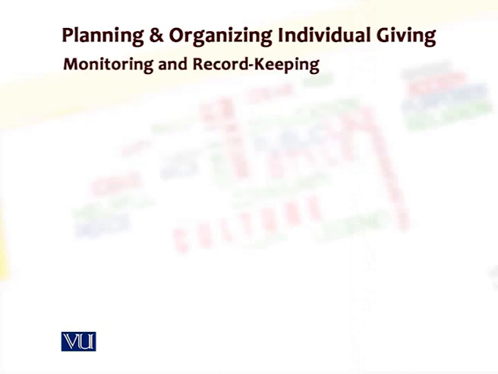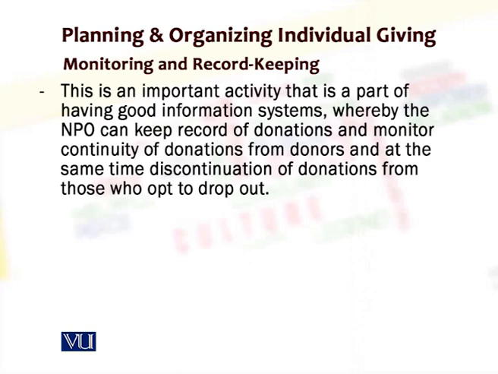Another factor that the leadership responsible for campaign planning has to keep in mind is that of monitoring and record keeping. It may sound very administrative, but the fact is that the marketing people have to have a detailed record of who are the ones that have been making donations and to what extent. You have a complete record of exact amounts of donations that have come your way from different individuals. And then you can classify those individuals into small donors, medium-sized donors and large-sized donors. But this doesn't end here.